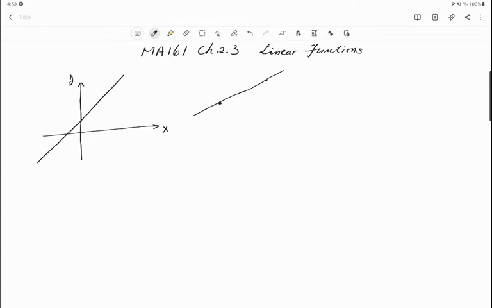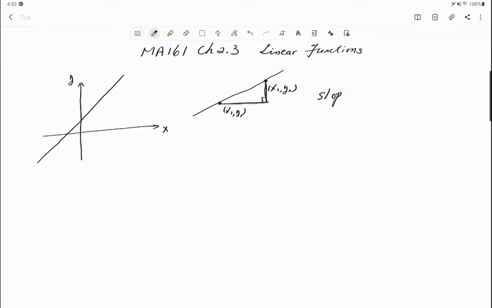Let's say there are 2 points, x1, y1 and x2, y2. With these 2 points, we can check rise over run. When we move from one point to the other point, we can go horizontally this much and then vertically this much so that we meet the second point. We call this a slope.